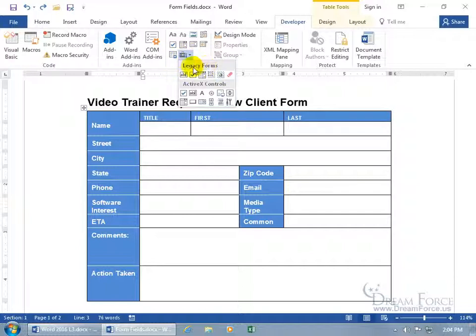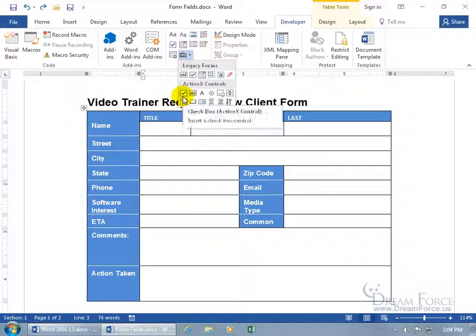The first three that we'll be working on, well, the only three here, start with the text box field, where you just add a field for them to add text or numbers. The next one is checkboxes, so that way you can control what they can choose, like with the action taken down below. Did they make a phone call, email, or send a postcard? You can have all three listed and then have checkboxes where they can check one or the other, or two, or all three. Or if you want something more limiting, where it's an either-or and not an and, like with the checkboxes, you can use this one right here, the drop-down form field, as we talked about in the title cell. When they click on it, they can only choose one of the three. They can't choose two or all three.